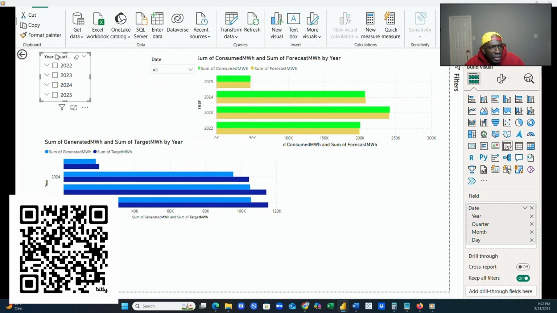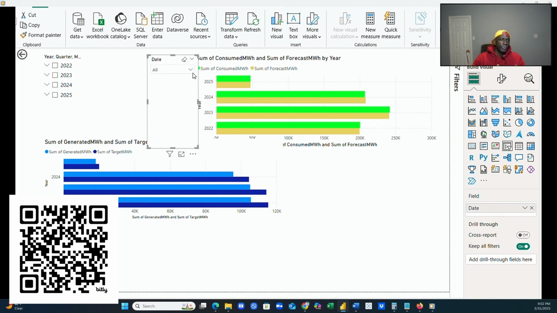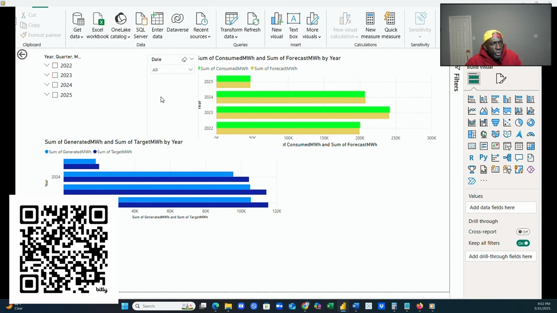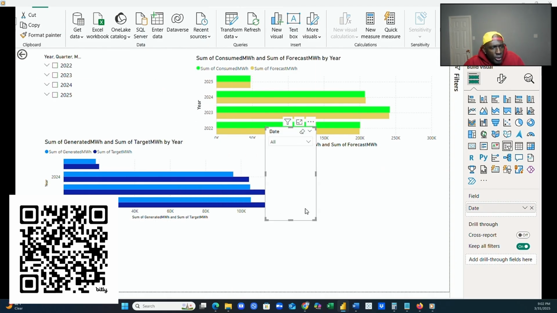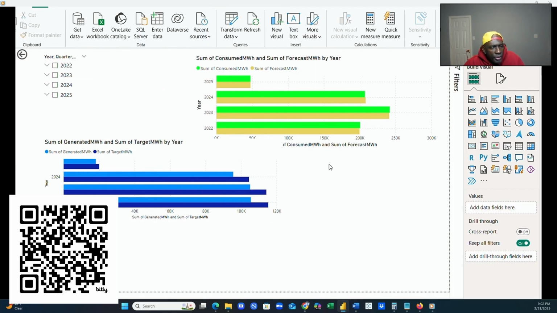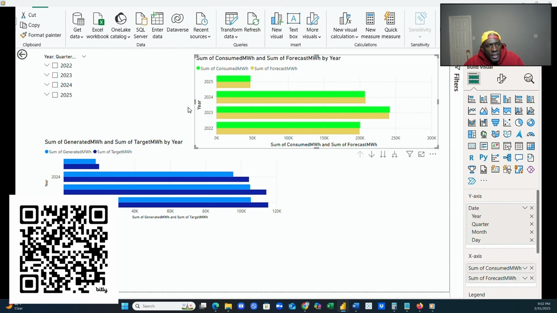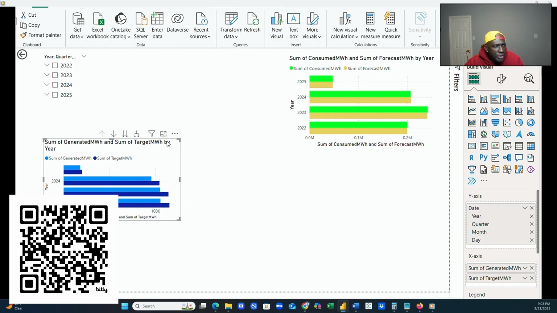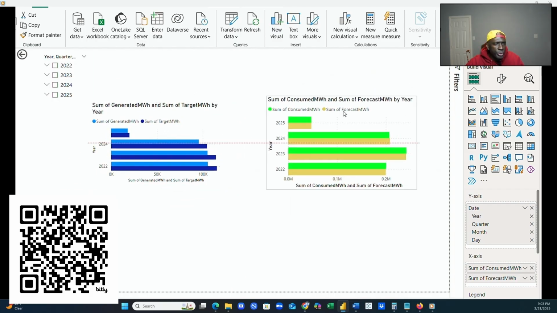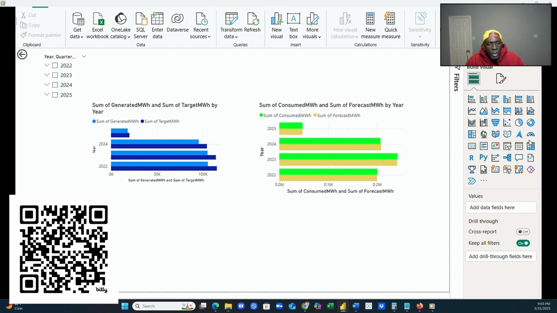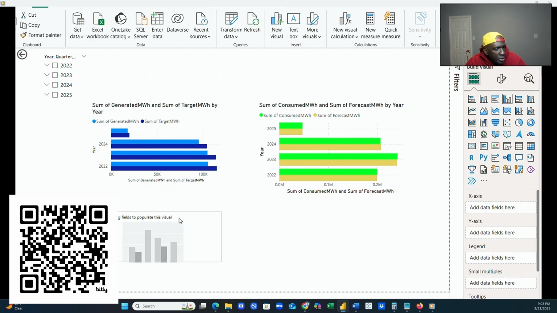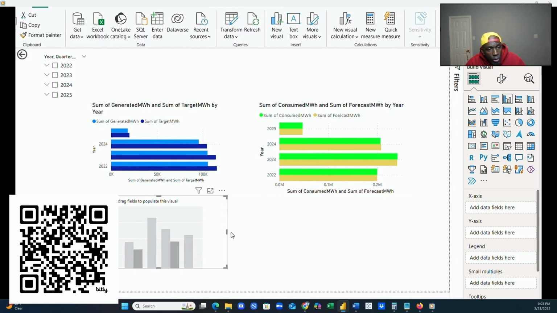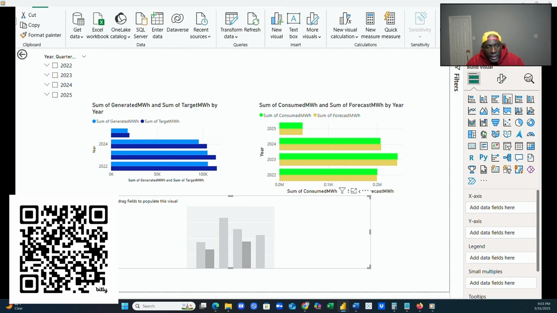Now we are trying to really create some real estate on the page, get some spacing between the visualizations, and get the visualization showing the best possible representation that we could probably get. So now the question is, do we need to shorten the visuals? Do we need to widen the visuals? Do we keep two visuals? And you already know that I very seldom like to use the same type of visualization multiple times on a page. For instance, two bar charts. As we can see in this particular report, we have two bar charts.